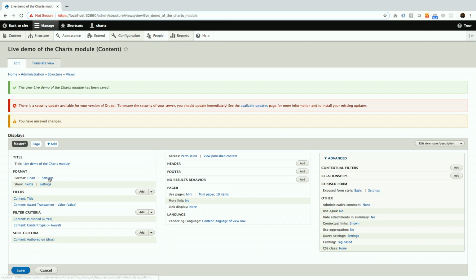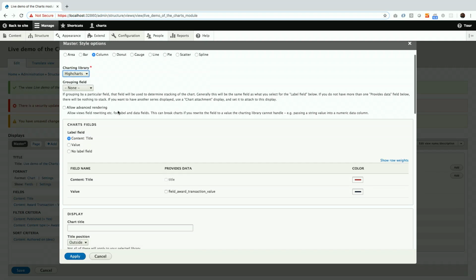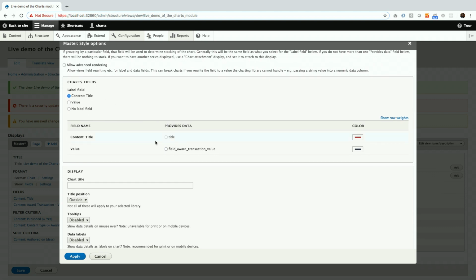This is what the style plugin creates. I'll start out with a column. For a charting library, I'm going to start out with Highcharts. And then we have title, and here's the section where you choose which field provides data.